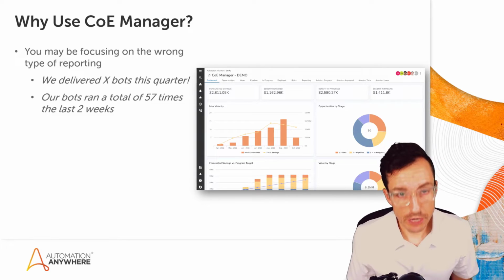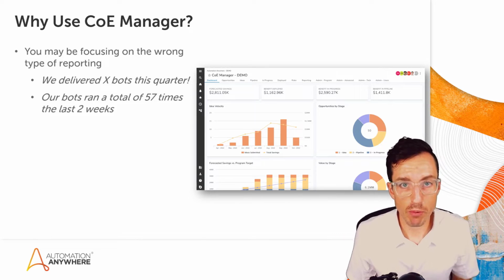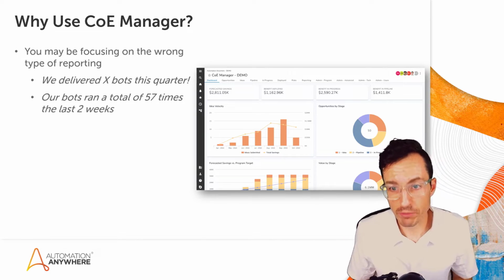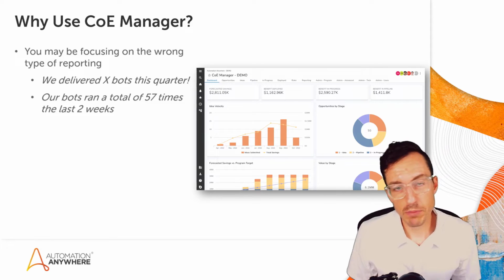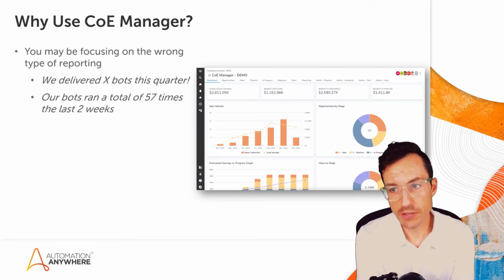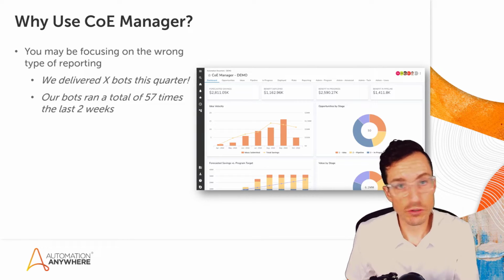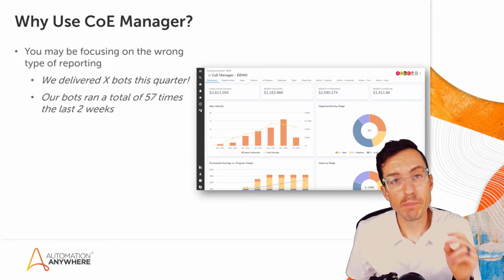Why use CoE Manager? Well, first off, you may be focusing on the wrong type of reporting. And this is something that I hear quite frequently, right? We'll talk to some automation leads and they'll say, hey, we delivered X number of bots this quarter, or our bots ran a total of 57 times in the last 2 weeks. And yes, those are good things, right? Those are operational metrics though. Those are not business value metrics.